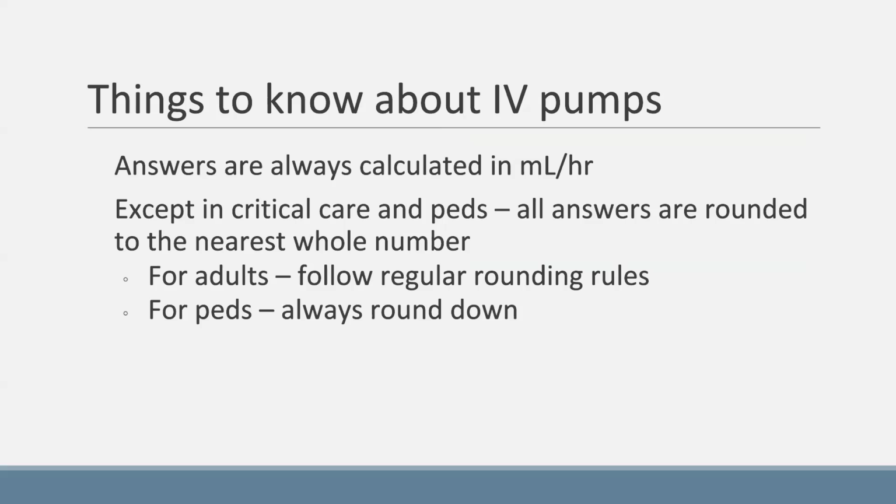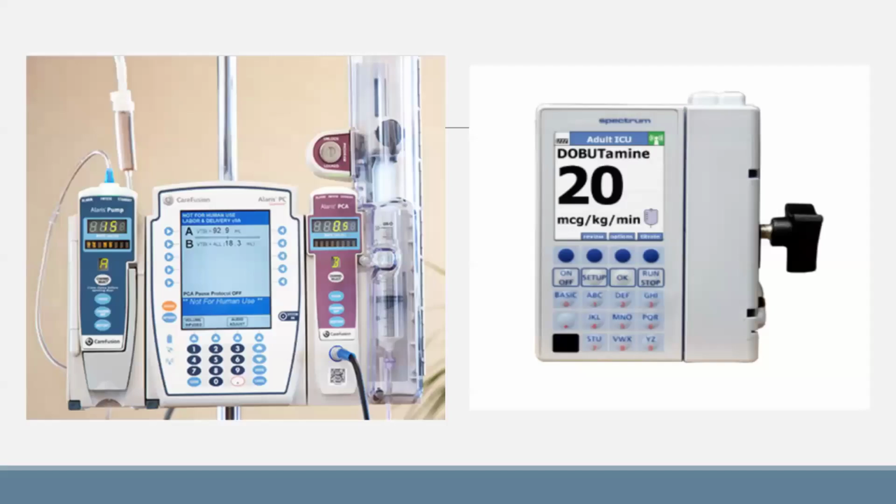Okay, but when you're doing gravity, that means there's no pump, it's just running by gravity into the patient. You can't split a drop, right? So if I come out with 4.8 drops or 200.6 drops, it's gonna be a whole number, because I can't split a drop. Right. Now forward. You can see the decimal point. There's one on the Baxter right there. And on the Alaris, it's right there. But we will do whole numbers for now.